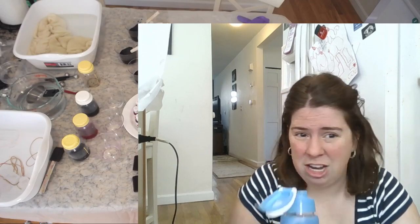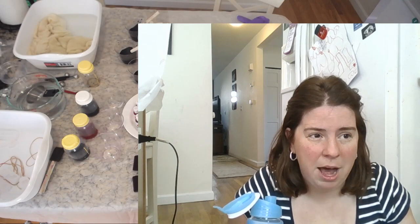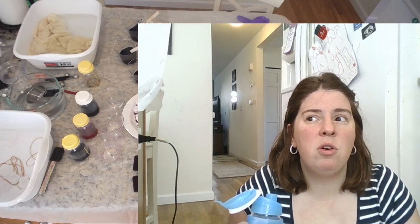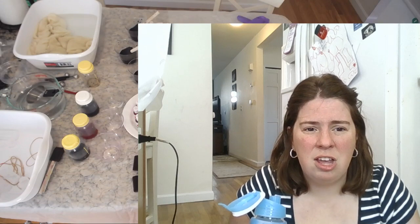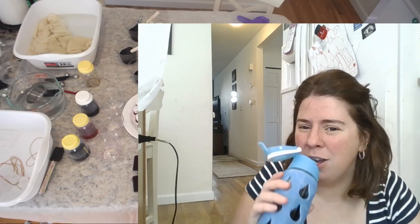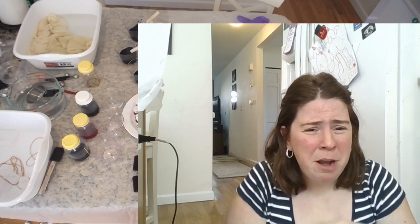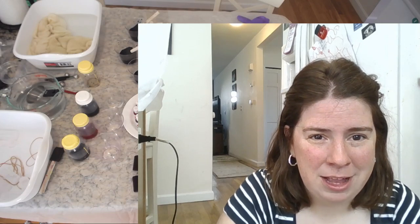The nice thing about the steamer pot is that the yarn isn't really going to dry out, unless you run out of water in the pot. But in the microwave, you don't want to microwave so long that the yarn dries out. And so the oven, again, if you're checking your water level, it should be fine. But you don't want to end up with crispy yarn. A lot of people use a crock pot. I haven't done that myself, but I know that it's something that people like to use.